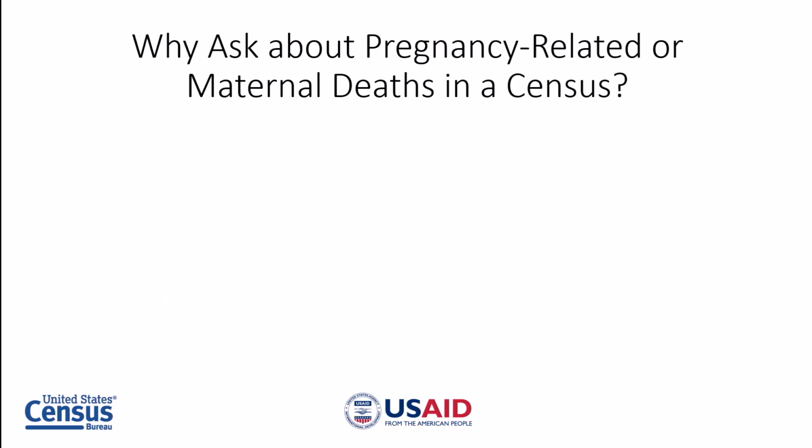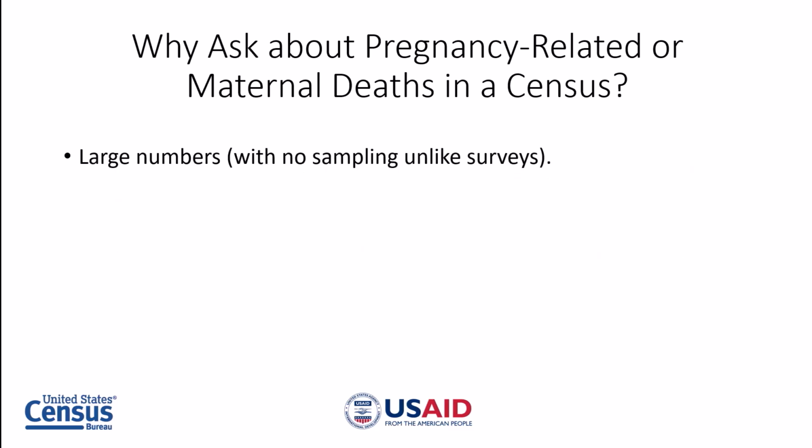Another advantage of a census is that there is no sampling, and we can obtain large numbers. For relatively rare events like maternal deaths, this is a big advantage. Doing a survey to capture maternal deaths can be costly since you would have to visit a large sample of households to find those that experienced maternal deaths.